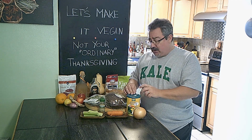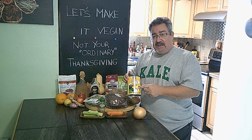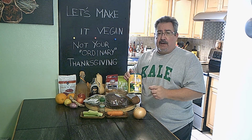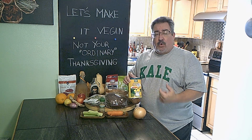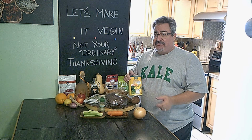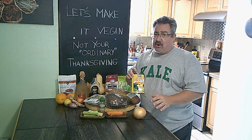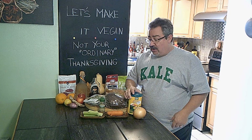The flavor I'm going to be using is the basic vegan chicken stock. This is a chicken stock that is available at most Oriental markets. I picked this up, and it's a really great tasting stock that has no actual chicken product, no chicken fat, no animal products in it. Really good to go to.